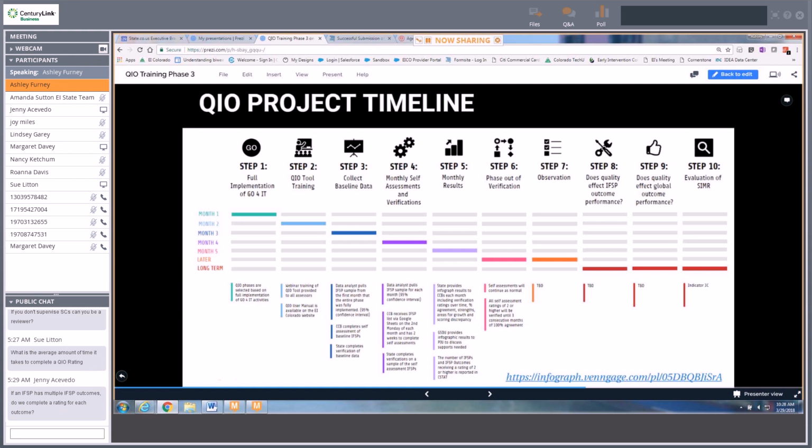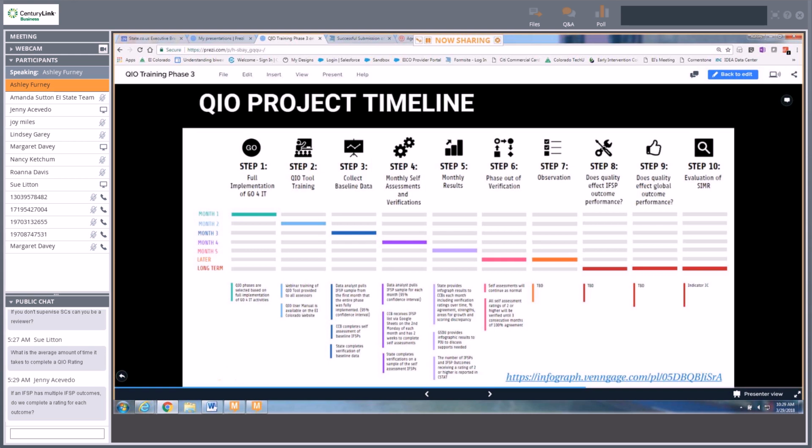Step 4, ongoing monthly self-assessments and verifications. So we do the same process for pulling an IFSP sample list. And I will share that with you guys through a Google Sheets document that you can access using a link. And the benefit of doing it that way is sometimes we need to replace a link because the wrong client case status is listed or something happened where the sample pulled in an IFSP that shouldn't be rated because it isn't complete for one reason or another. So it's nice to have it all in one place.